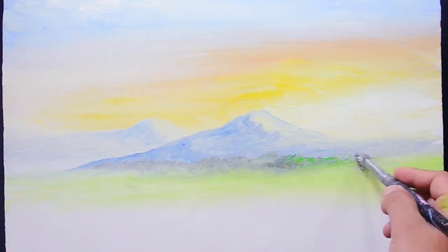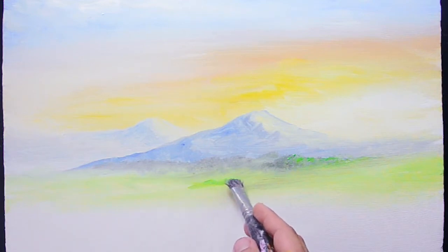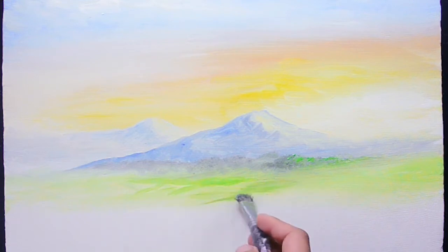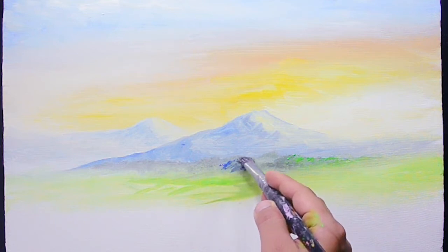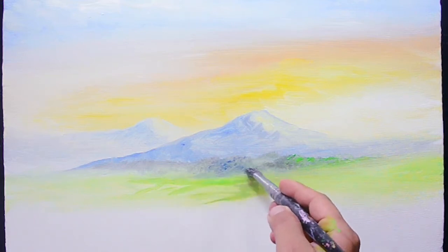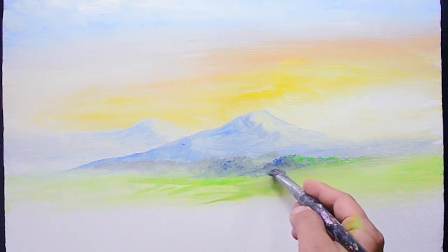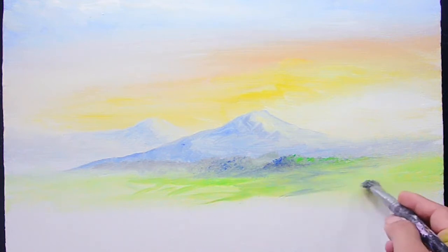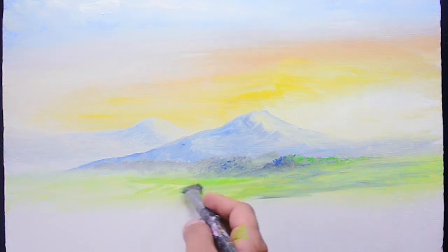Looking good for my grasses there. Add the yellow green color for the ground color here. Then the cobalt blue, I'm gonna add also the cobalt blue for the darker color of the trees to the very far area. Cobalt blue for the trees that are not affected by the lights. Just a small amount there. That's looking good for my ground that area.